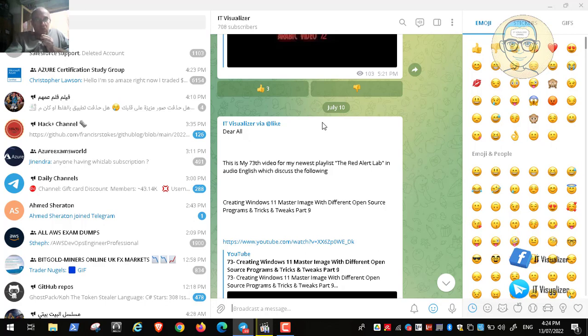So there is a method to tweak Windows after installation, and there is a method to customize Windows before installation. Okay, so we will see how we can customize Windows 11 before installation of Windows itself through something called the MSMG Toolkit. We have discussed this before in previous videos. We will use this tool to customize the original Windows 11 ISO image before installation.